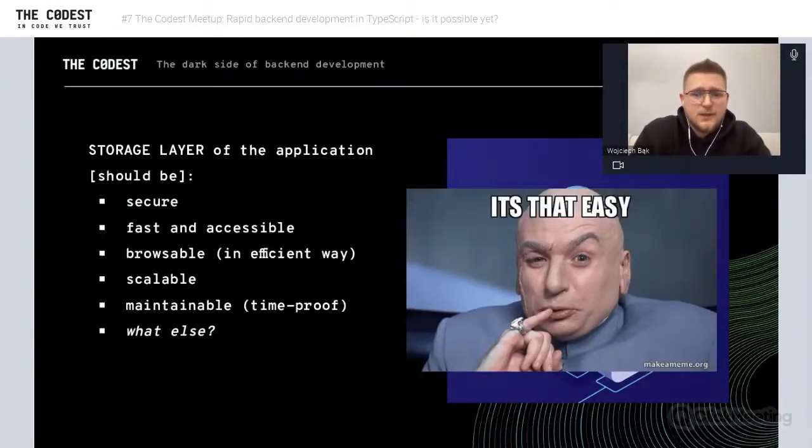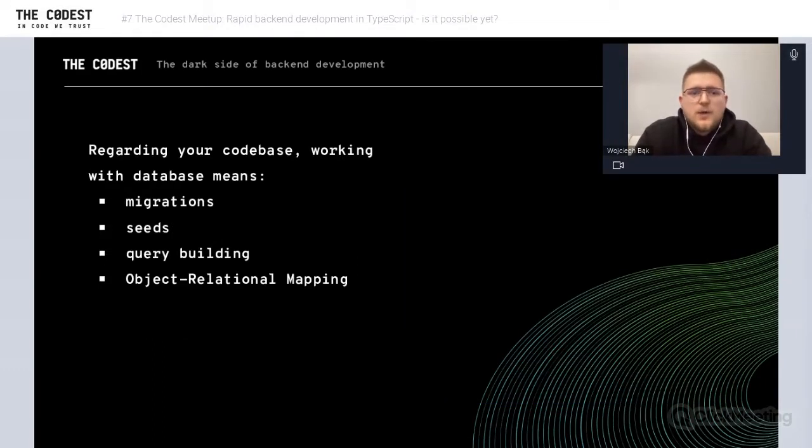And yeah, what's not so easy regarding database is managing it in our backend app. When we work with databases, usually regarding our code base, it means migrations, which are about our schema, about shape of our data. It's about seeds, which are responsible for providing some dummy data for test purposes, let's say.